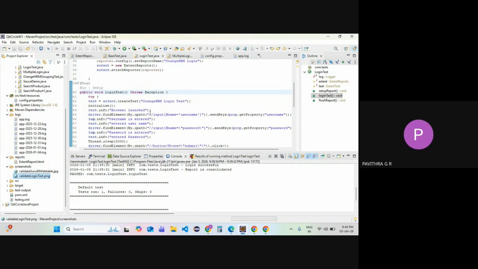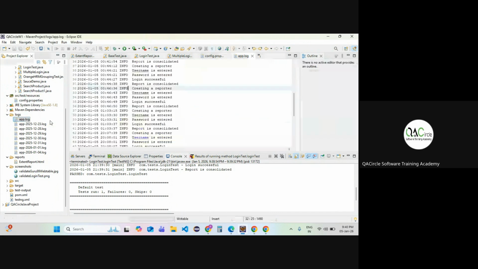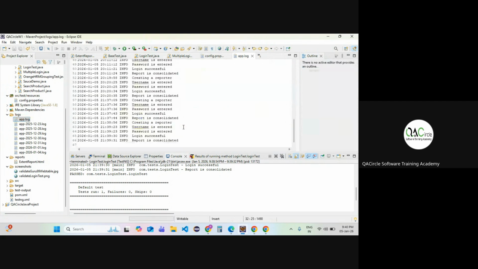Here, one more question you added: attach screenshot to extent report. That I didn't get in the same question. Other than that, whatever task you gave in assignment one, I did, sir. Yeah, that's fine. You don't have to attach the screenshot to the report, but finally, if you're getting it in a different folder, that's totally fine.